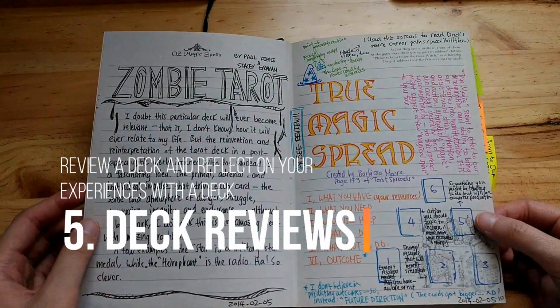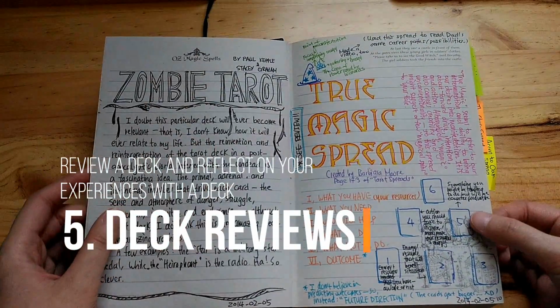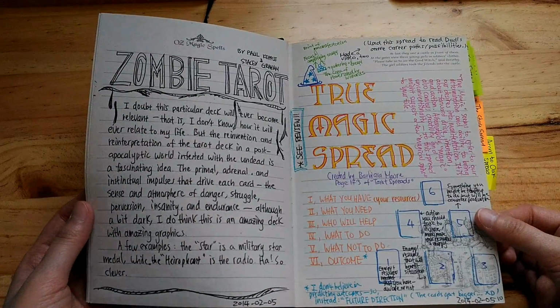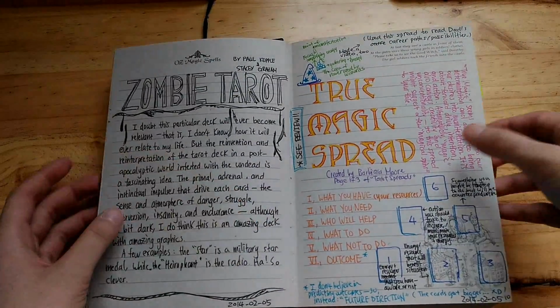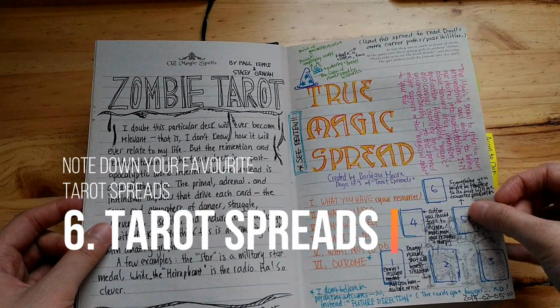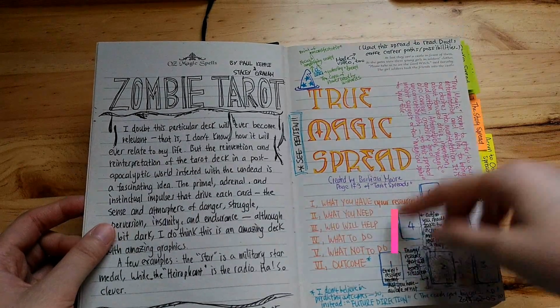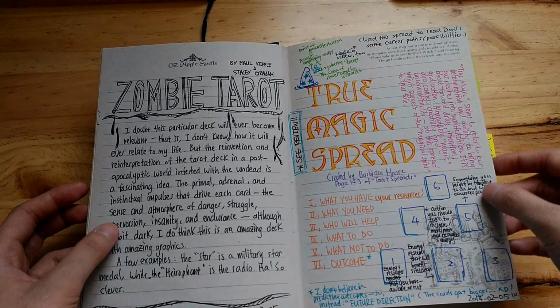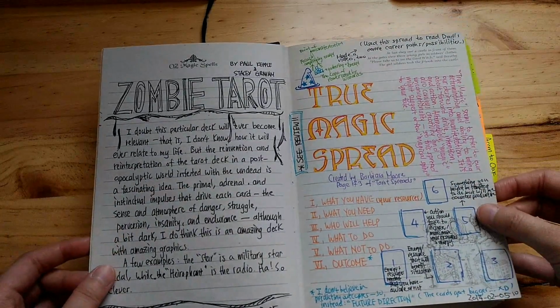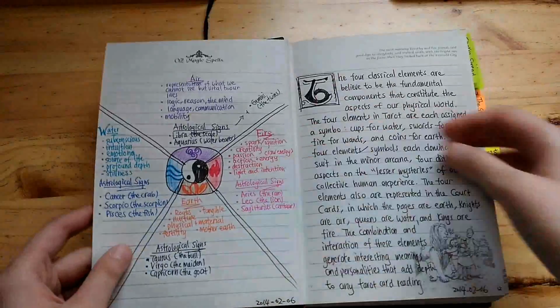And then I did deck reviews. I'll do a creative lettering, and then I'll write down what I think about the deck. Deck reviews, nothing special. Write down the spreads that I really like. I think this one is from Barbara Moore. I just wrote down the spread positions and did some doodling, and I think I should have written an intro to that spread and how I would use it and that kind of stuff.